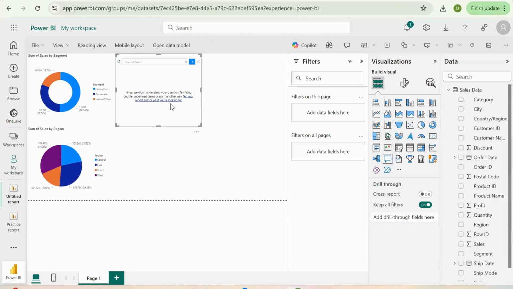So we will type sales by subcategory. Wait, we didn't mention the visual, that's why Power BI is not able to interpret it. So sales by subcategory.